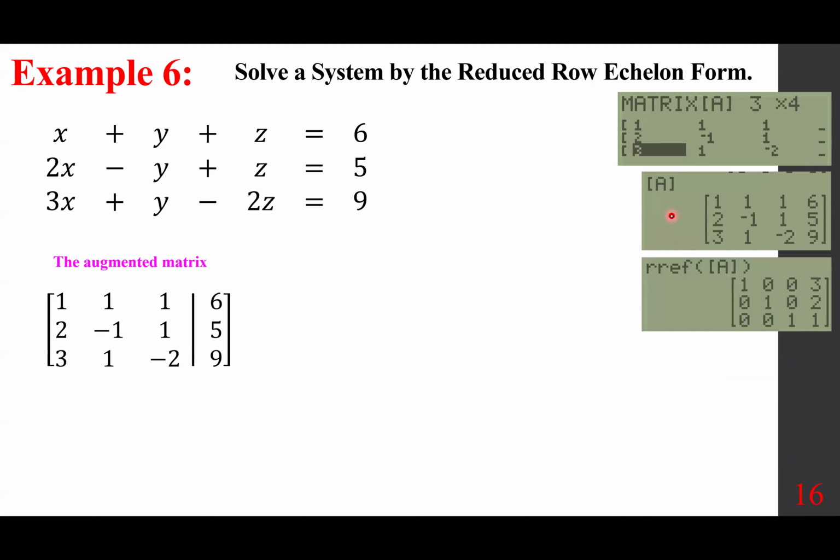Example 7, solve a system by reduced row echelon form. And here's the system. The very first thing is to find the augmented matrix. So the first column involving X would be 1, 3, 2. The second one involving Y would be 2, 2, 3. The third one involving Z would be 1, 2, 1. And the fourth one is the constants 30, 56, 44. And we have a line segment in between representing an equality sign. You put that into a calculator.